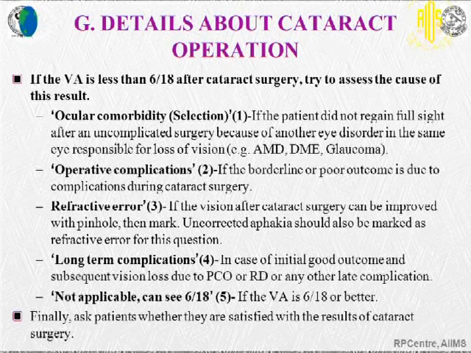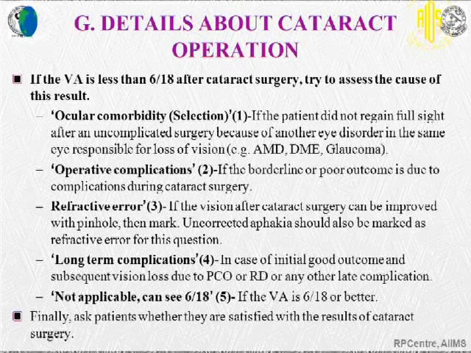Refractive error, if the vision after cataract surgery can be improved with pinhole. Like, the patient is pseudophakic, unaided vision is less than 6/18, but with pinhole it is 6/18, and then you mark this option as refractive error. Even uncorrected aphakics should also be marked as refractive error for this particular question, not in all others. For this particular question, why the vision was less than 6/18 after cataract surgery, all the uncorrected aphakics should be given option 3.